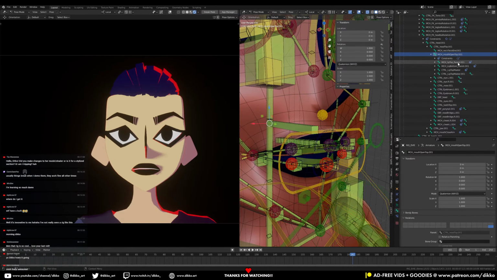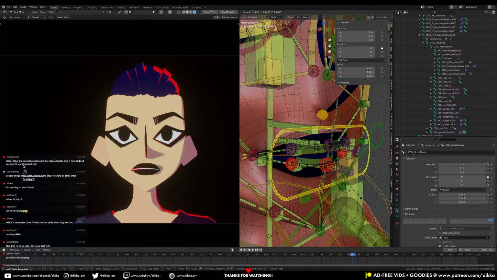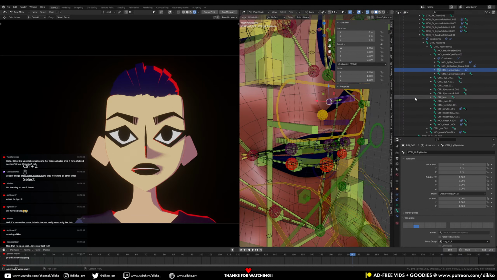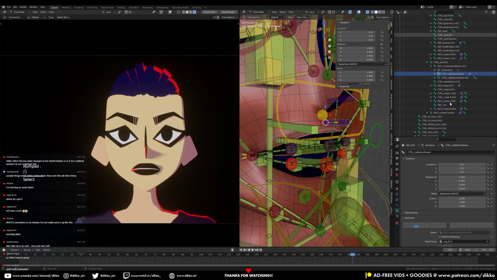Basically this control and this control, you can see, they're going to be controlled fine by that master control. So if I move it up, those two are what should have been children of that.